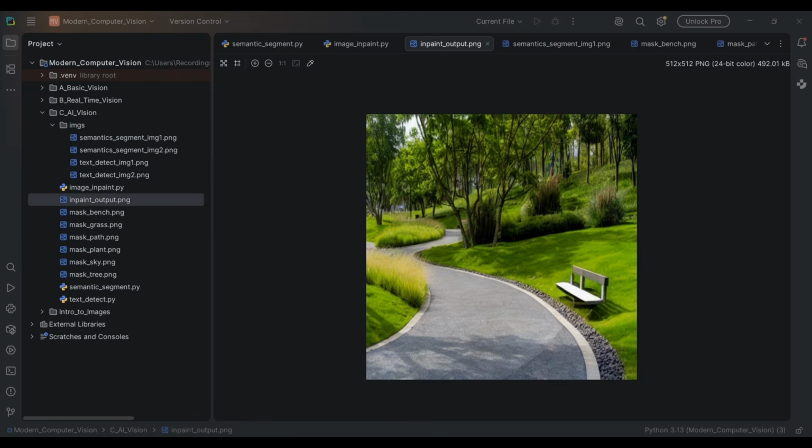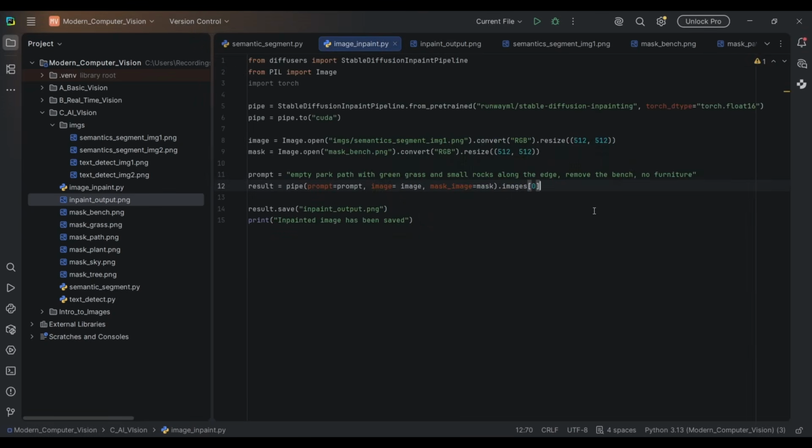This is the nature of generative inpainting. It interprets the context and generates something plausible, not necessarily an exact reconstruction of what was behind the object. Sometimes the result is perfect, sometimes it's something like this. We can try adjusting our prompt to be more specific so that we can get an efficient result. So likewise, you can see that I have updated my prompt to "remove the bench".